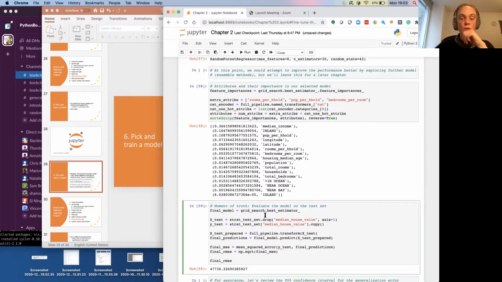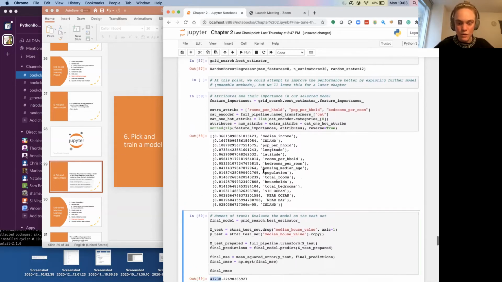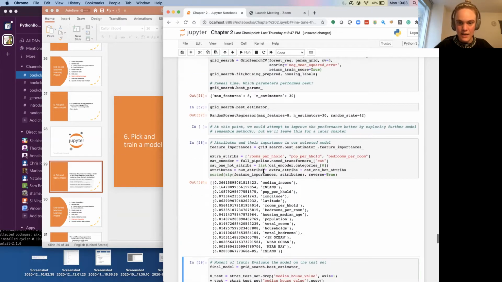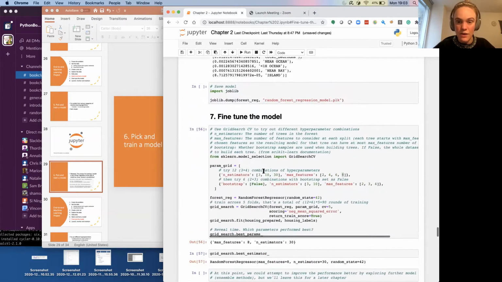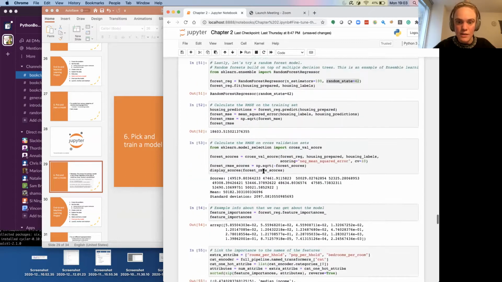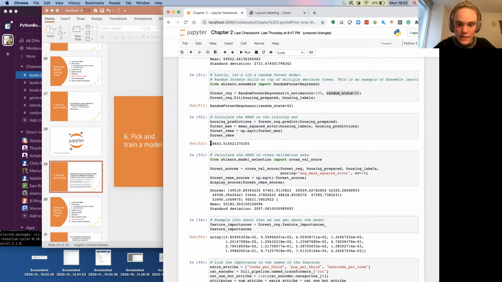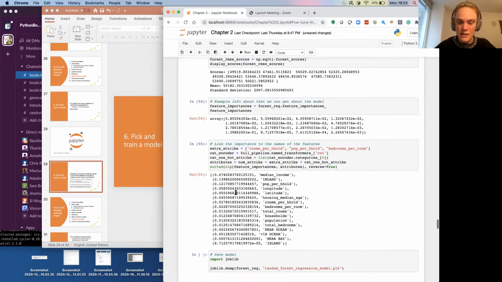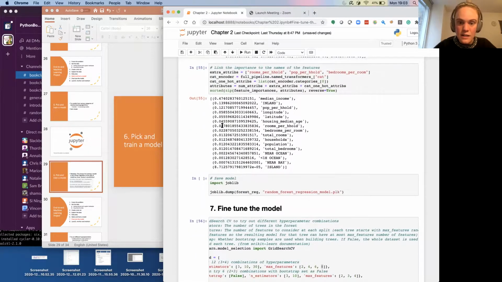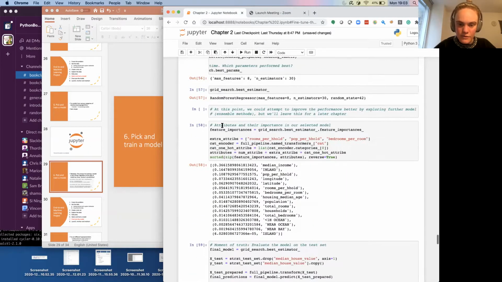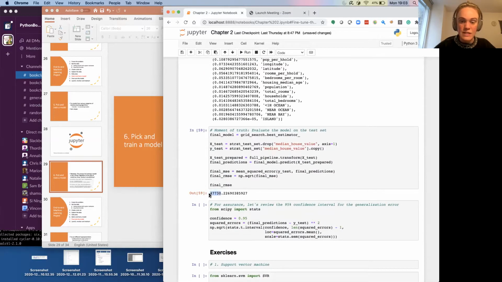So now we try it on the testing set and we get a score, which is, okay, it's not amazing, but one point that the author made is that this is higher than what we were seeing on the training data, which was somewhere up here. Yeah, I think this is the one. So we can see just under 19,000 versus what we have here, which is just under 50,000.